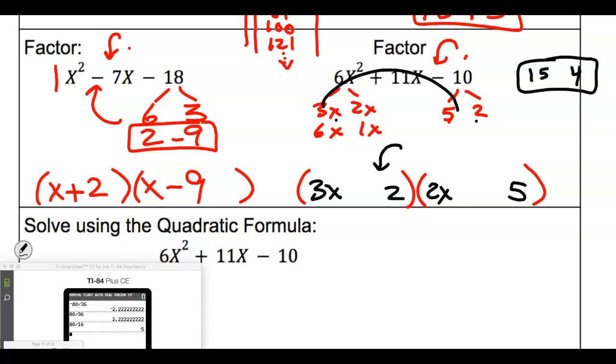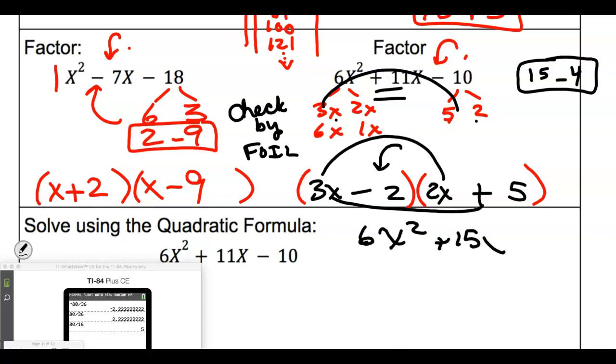So I don't want to put my five right here. It needs to get multiplied by the three. My three is on the outside. So I'm going to put five here and two here. And then we have to decide on their signs. I need to have more positives because I need to add up to 11. So I need that 15 to be positive on the outside and the two to be negative on the inside. If you finish your quiz early and you're not quite sure your signs are correct, what could you do to check your factories? FOIL. Exactly. So you might want to write yourself a note. Check by FOIL. Definitely on a test I would.